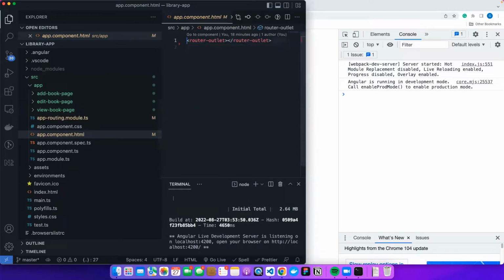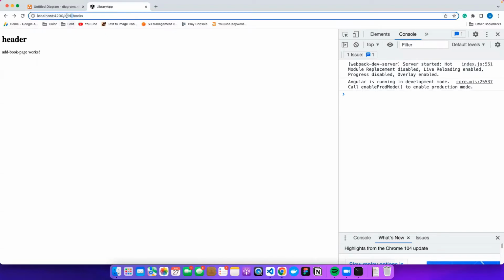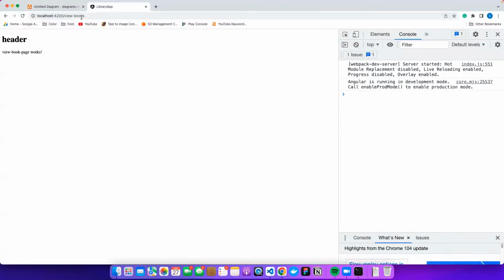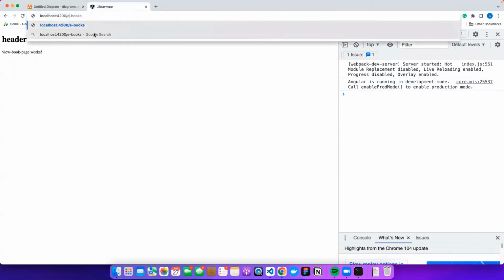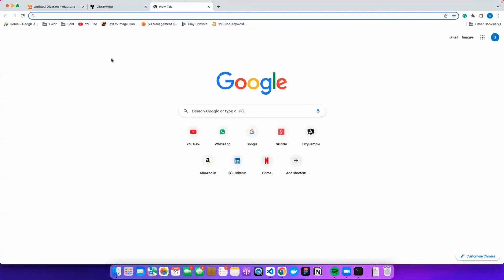So on top of this, on the app component, let's try to add a header and see if this header is available all the time, even if I go to add book or view book or edit book. This header is constantly there. So I wanted to add a header there.